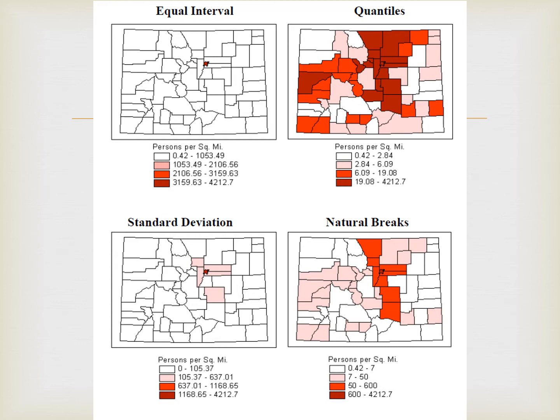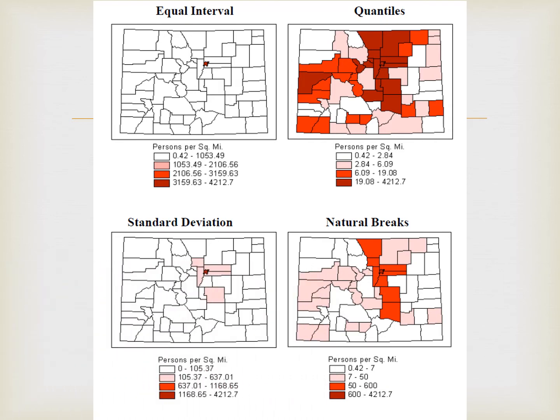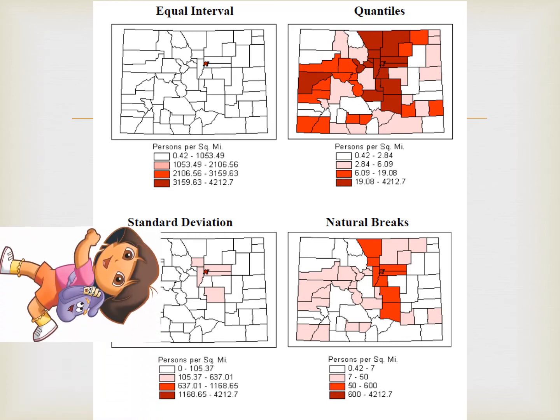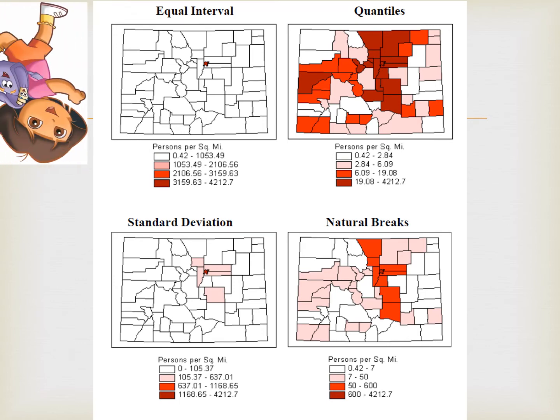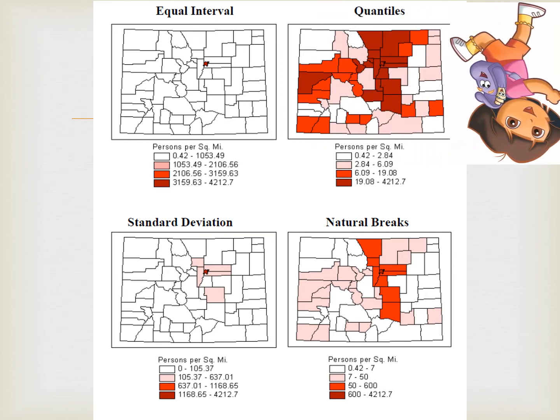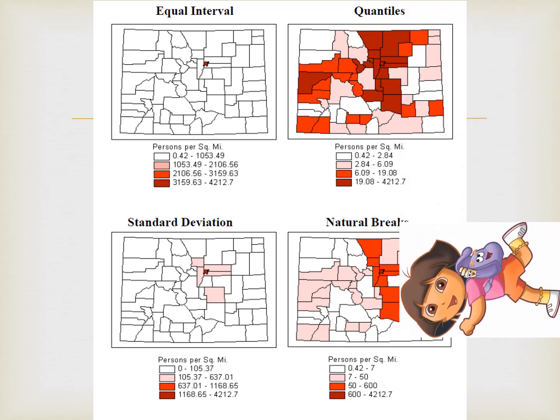Why is it important? Let's use a hypothetical example. Let's say that you live in Colorado and you write an article arguing that Denver is too crowded and that people should leave or the government should do something to fix it. Which map would you use? What if you wanted to argue the exact opposite, that Denver is not overcrowded and is very similar to other counties? Which map? What if you wanted to argue that the math is on your side, that math supports your map? What would you choose? And what if you wanted to argue that you can provide some kind of compromise between these conflicting points of view?